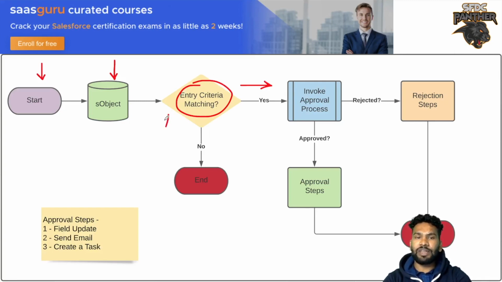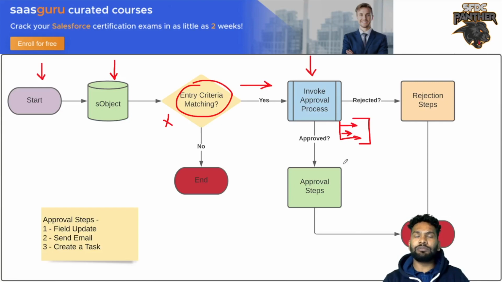There are some cases where you won't have any entry criteria. You might see some real-time examples in your companies where there is no such entry criteria. You are just putting a true or false at the start so that you can directly go to the approval process. And in every approval process, there will be multiple steps. It can have multiple steps, it can have a single step. It depends on what kind of business use case you are implementing. So say that this has 3 steps. Now it is going to work one by one. Every step will be there, and in every step there will be criteria.